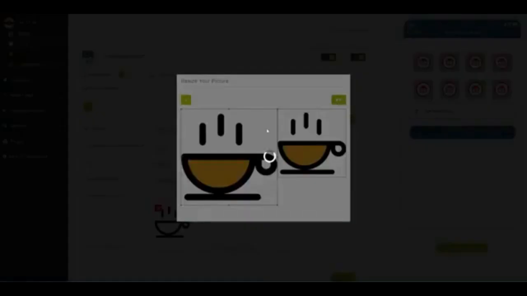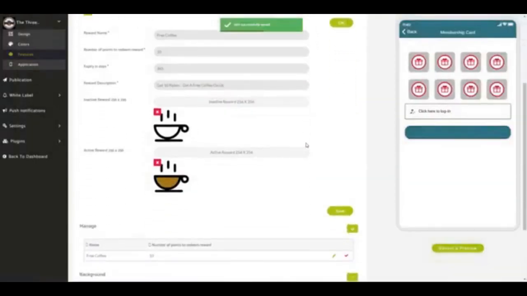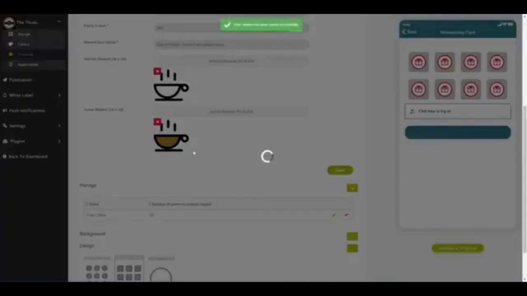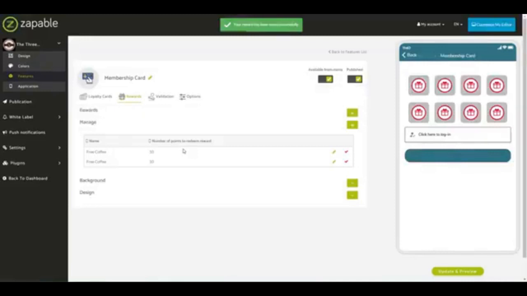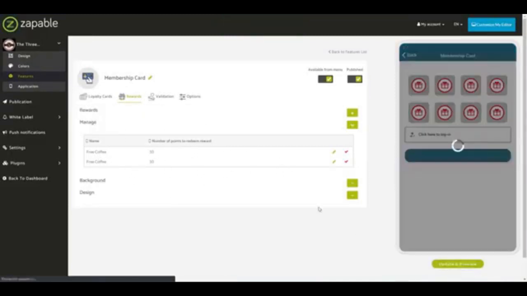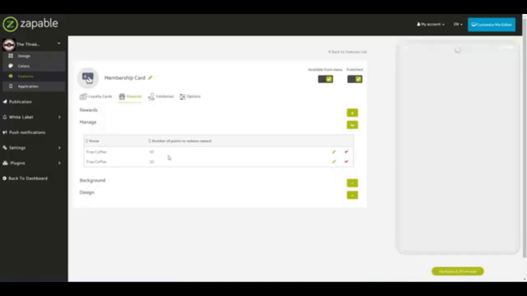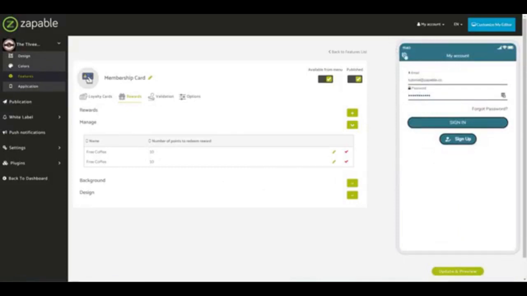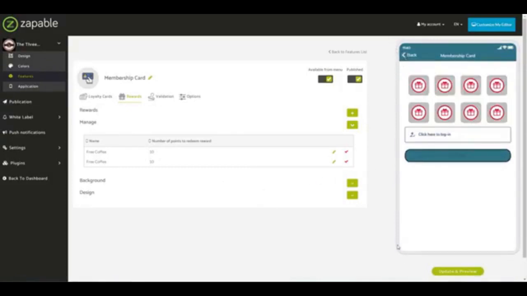And again, click on OK. And then I'm going to click on Save. So when the person gets to this level on the card, it's going to mean that they are able to qualify for a free coffee. Okay, so when they get to that 10 points mark, which is this one, once they get the stamps in place, they're then able to claim that free coffee.